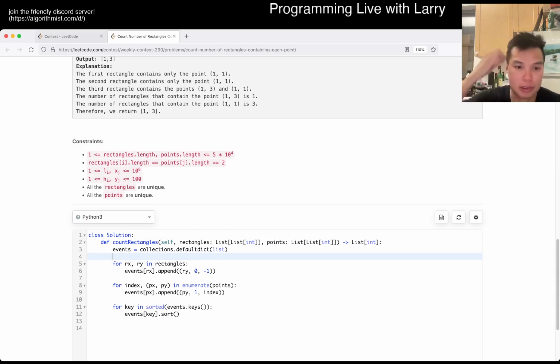I have to think about how to do this backwards.